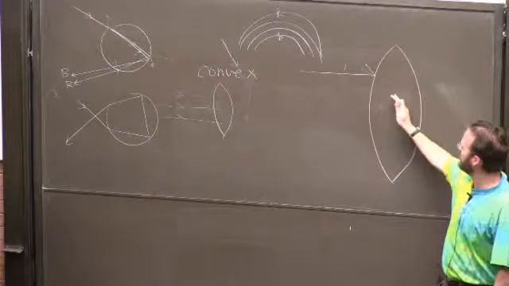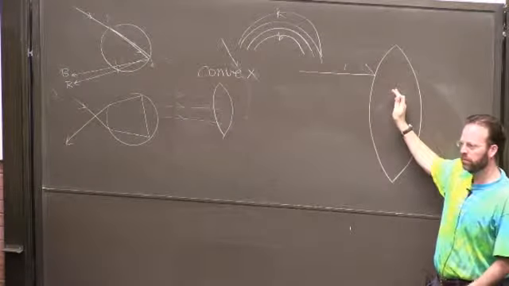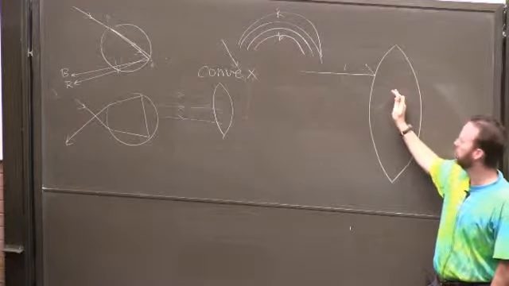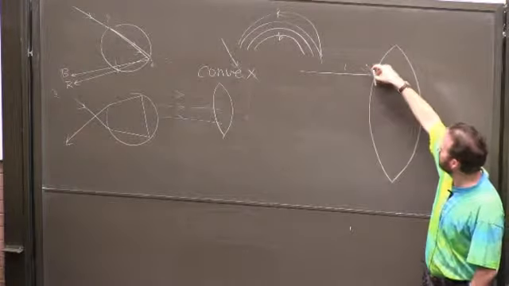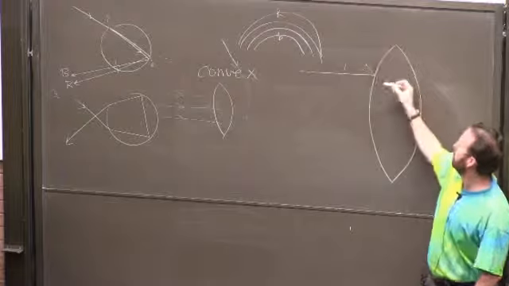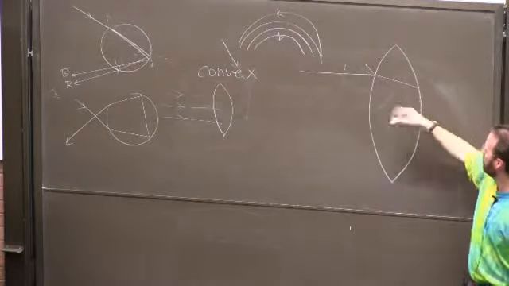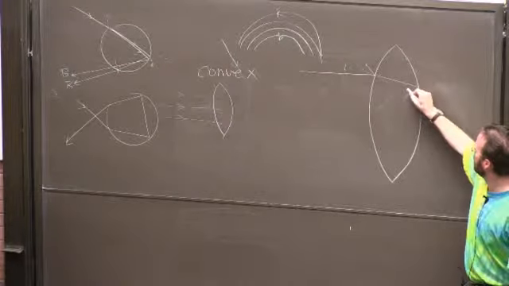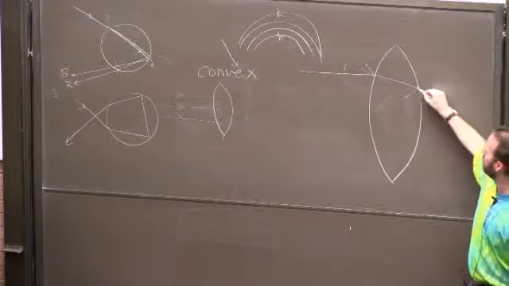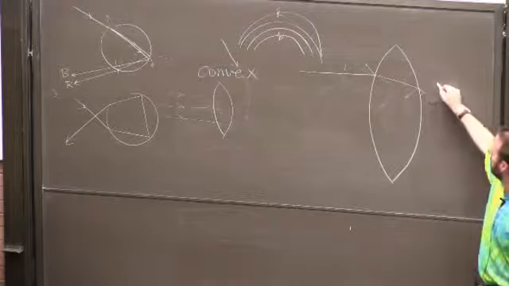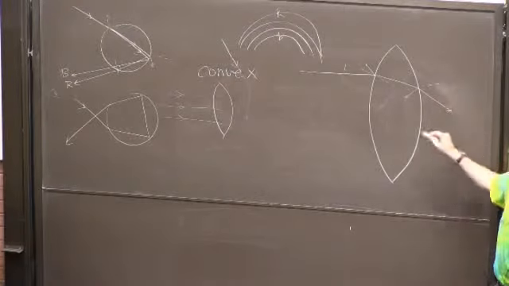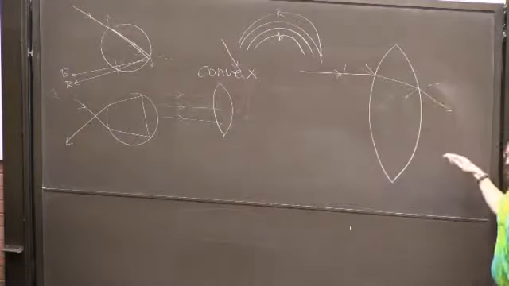From air into plastic, does it slow down or speed up? It slows down. So this side's going to get slower. This side will go faster and it bends towards the normal. Then you get reflection here and refraction again. This time it bends away from the normal because it's speeding back up. And so actually this light ray will come this direction.